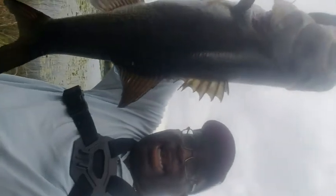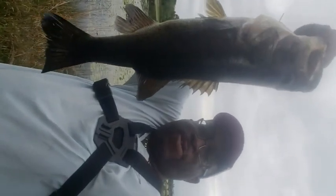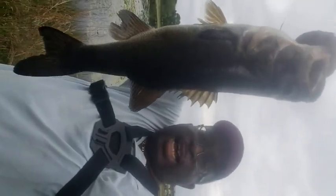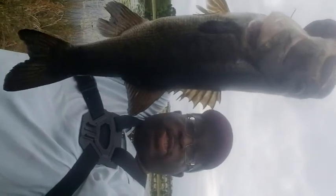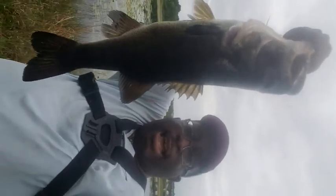Just wanted you to see this fish once again that I just pulled out. I want you to look at that. Let's hold them up like that so you can see them right there. That's a big fish right there, everybody. Big fish on a little fly, a cicada, which is showing everybody that you can do it. You can make this happen.